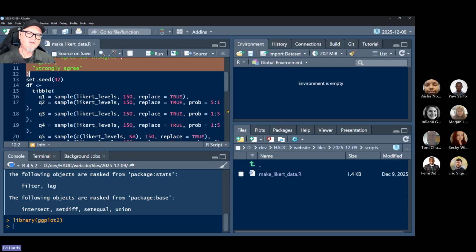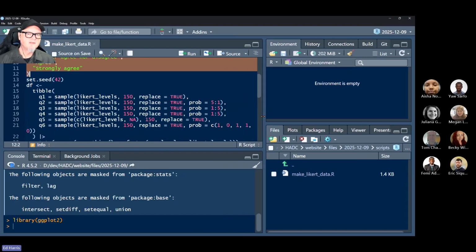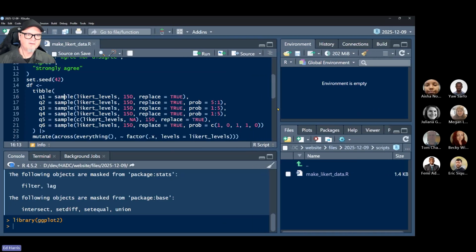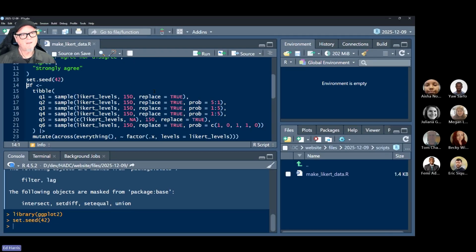Then I'm going to simulate 6 questions with the sample function. This has a pseudo-random component, which is what computers use instead of true random, which isn't possible in computing until quantum computing comes along. I'm going to set our seed.